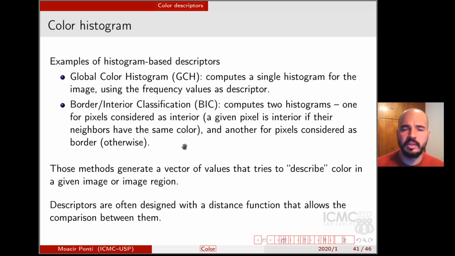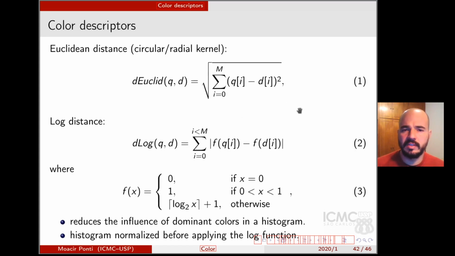I'm going to comment about two distance functions that are widely used in the case of color descriptors. There is the Euclidean distance that captures circular or radial relationships between vectors. That is the well-known L2 norm as well. So we just compute the differences, square them, sum them all, and take the square root.